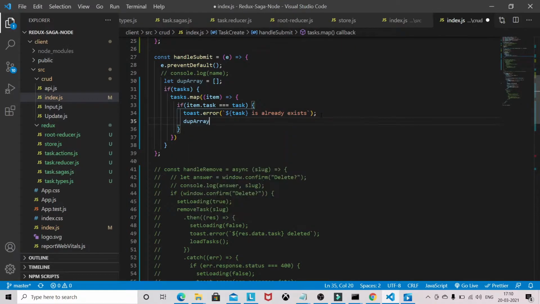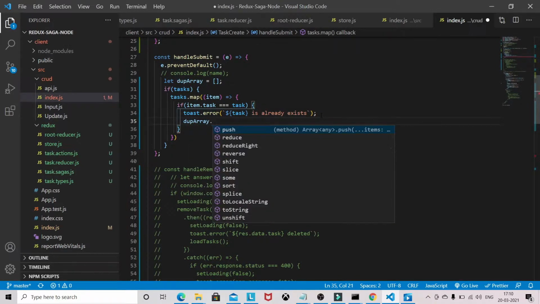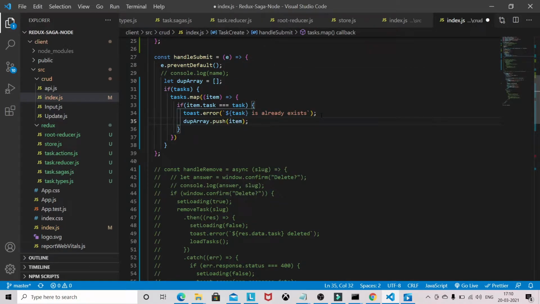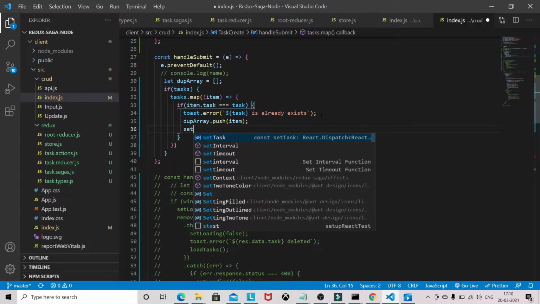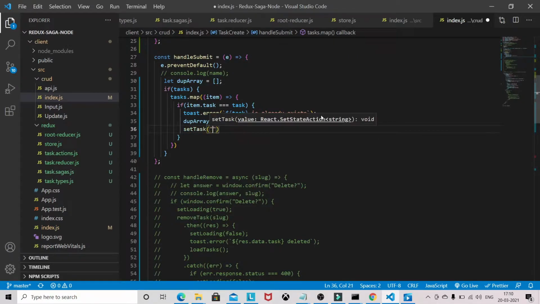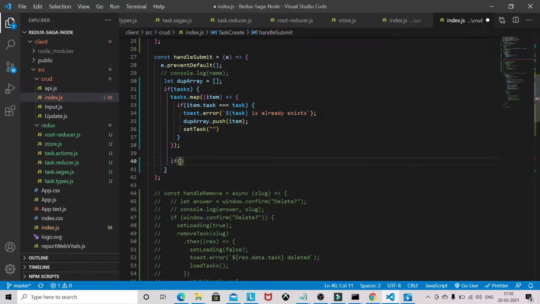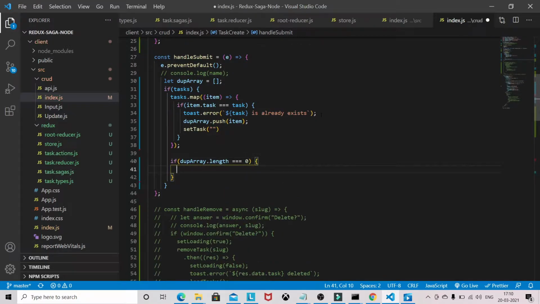And do array dot push item, set tasks, if array dot length, so we will dispatch.